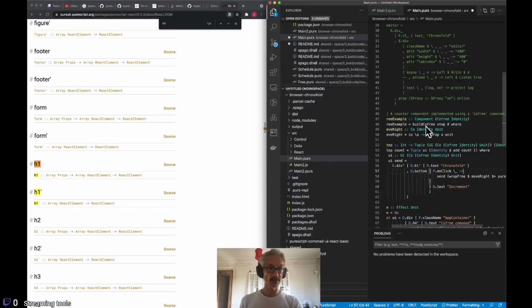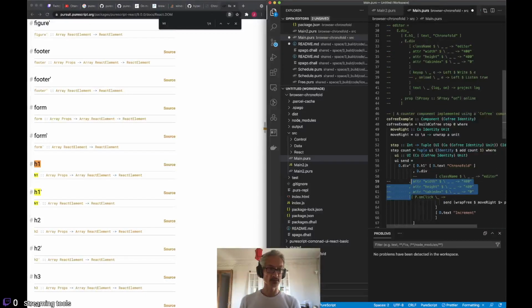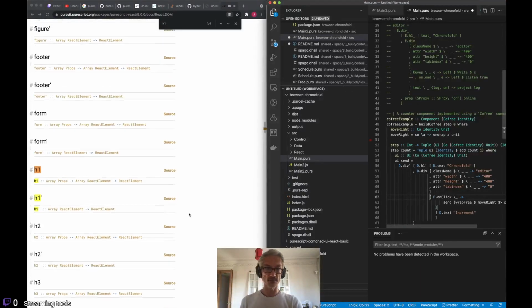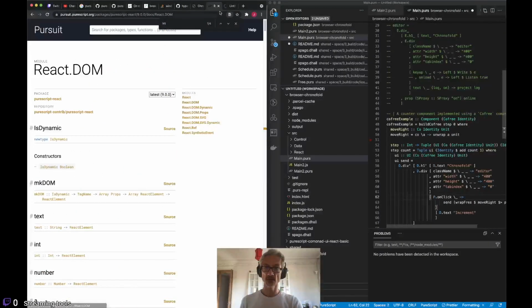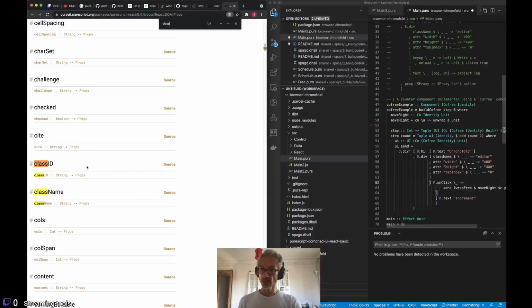And then we have a div in there which will take attributes this time. So let's actually paste the attributes and see where that gets us. I think those are props, right? In the Purescript React DOM universe. So yeah, array of props. So let's go check out the props. Put another window, and well, class name we have, and this takes a string or a string and return props.